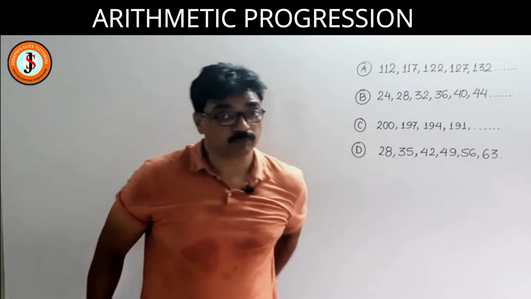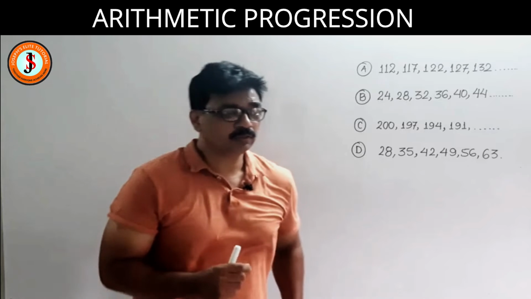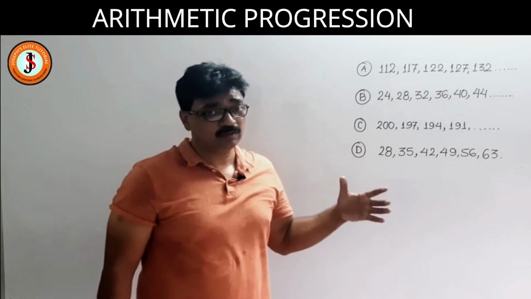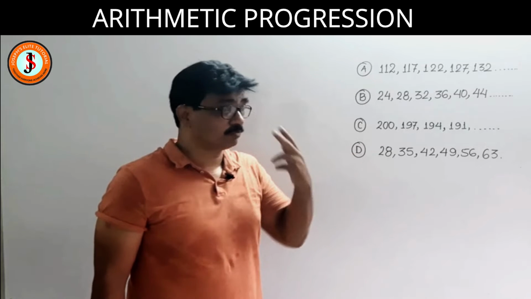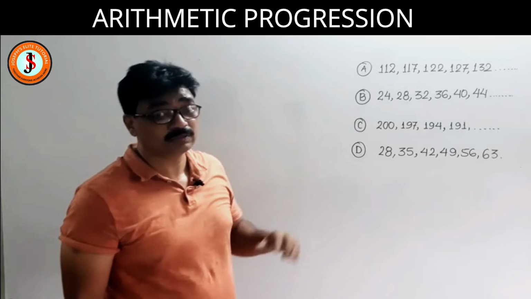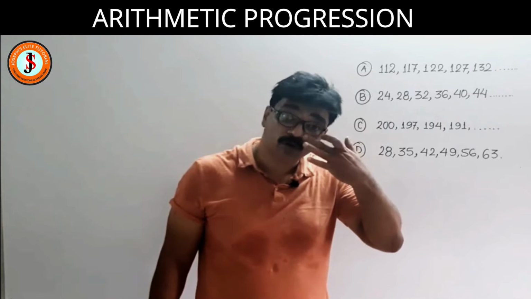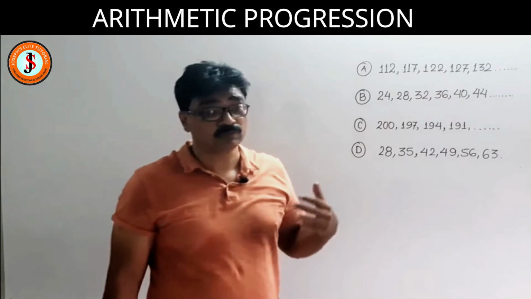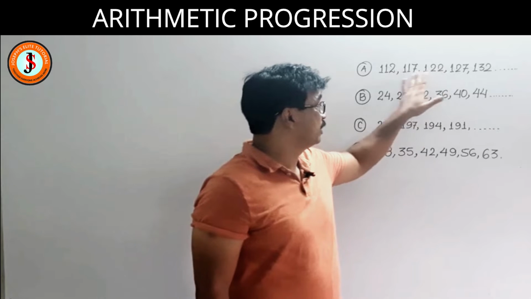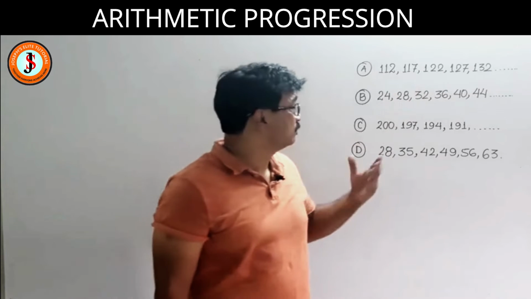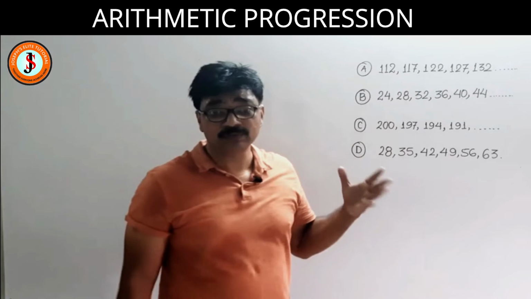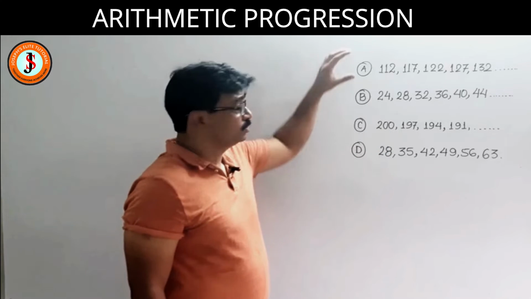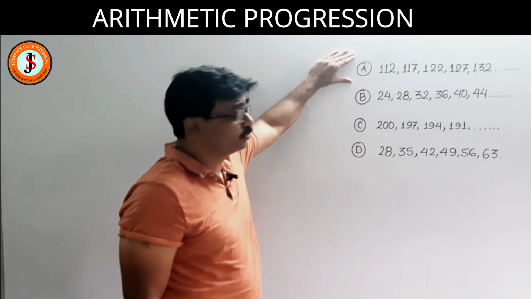these are arithmetic progressions. The most important fact of an arithmetic progression is that if you take any sequence and subtract the preceding term, there will always be a common difference. The common difference will be constant, we say. Like 127 minus 122 is how much? 5. 122 minus 117 is how much? 5. 117 minus 112 is how much? 5. So there is a common difference between successive terms. So this is what an arithmetic progression is.